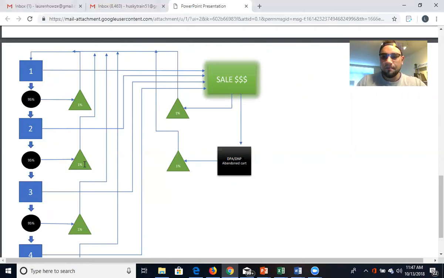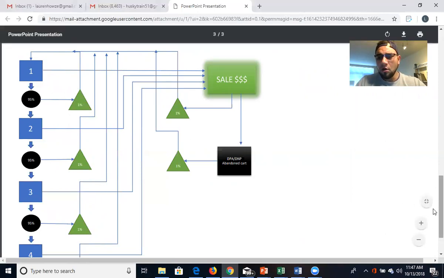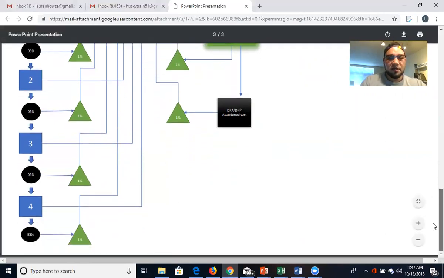Those are people who are highly interested. And what Facebook is going to do when you create this 1% lookalike audience is go find you hundreds of thousands, millions of people who are exactly like the people who watched 95% of the videos that we're creating the lookalikes for. Okay, so again, you do that strategy all the way down through video 4. People who watch 95% of video through all 4 videos, right?